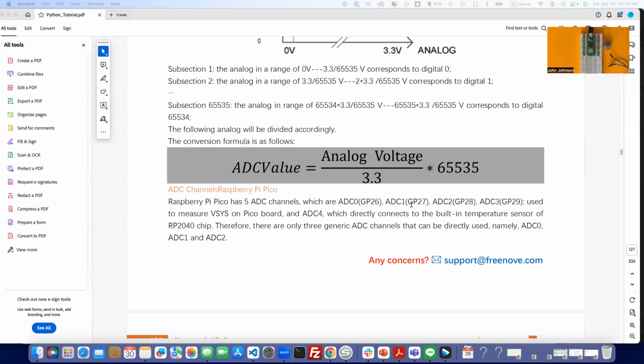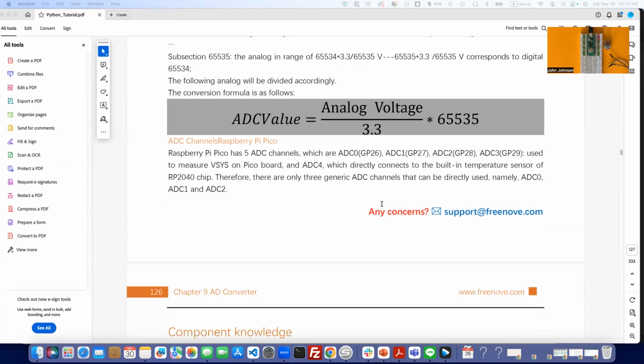We've got 5 ADC channels on the Pi Pico. They're going to be ADC 0, 1, 2, 3. But here's the thing about it. First of all, that's GP, the general purpose pin 26, 27, 28, and 29. But 29 is used to measure your power for the Pico board, and you've got ADC4, which is used for the built-in temperature sensor. So you're not going to be using those 2. We're going to use GP26 in this project. The ones that you're really going to be able to use in general are your 3 channels of ADC 0, 1, 2, which correspond with the pins 26, 27, and 28.